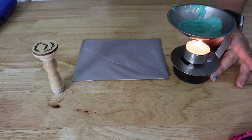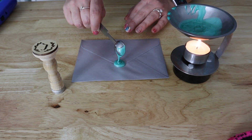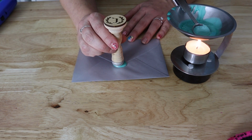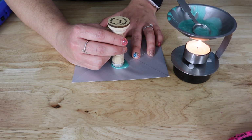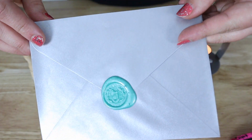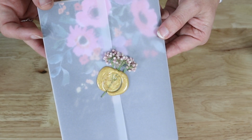So then we go ahead and pour our wax out onto the thing we care to seal. And put our stamp into it. And when the wax cools, it lifts right off, which we love because you don't need that mold release. And look at that level of detail. It does cool a little bit faster with the solder, which is a nice effect. So now we're going to show you a few different ways that you can use wax seals. So enjoy the montage.